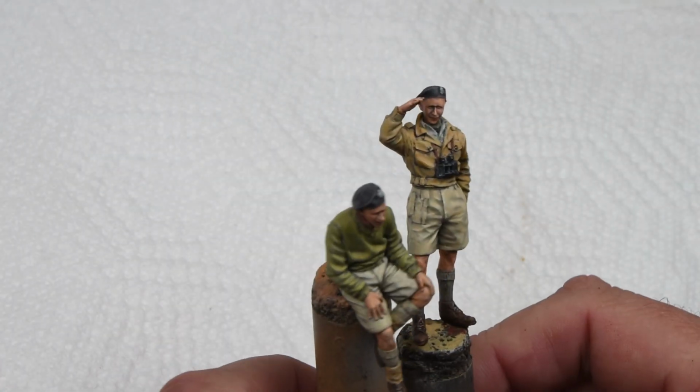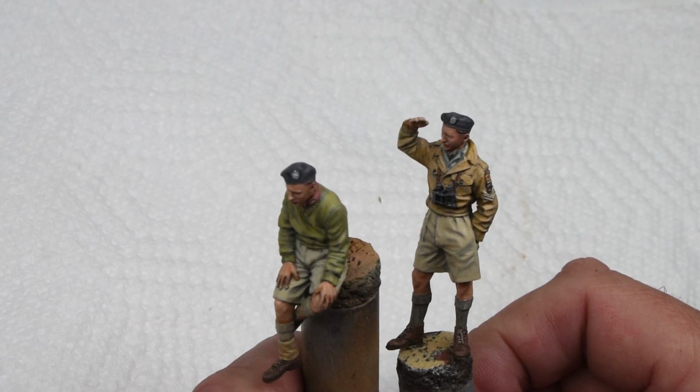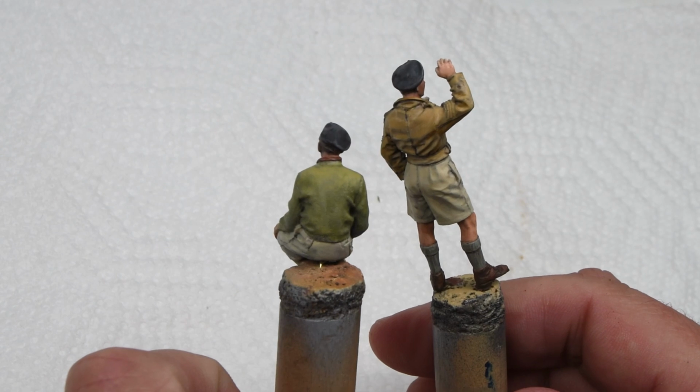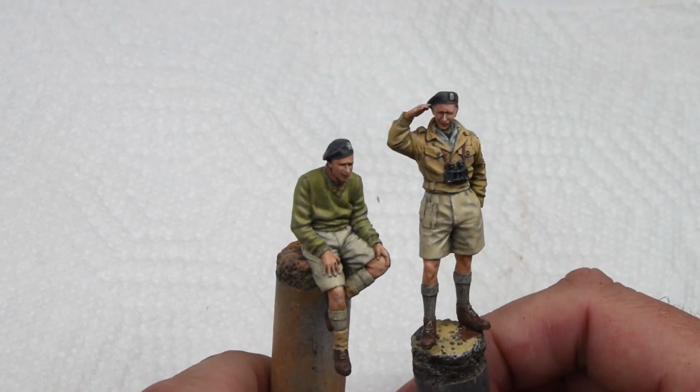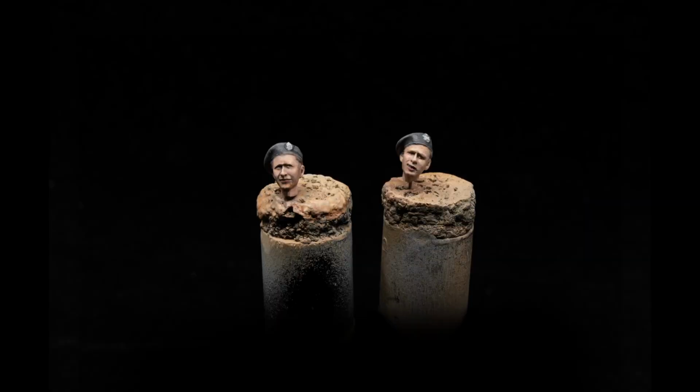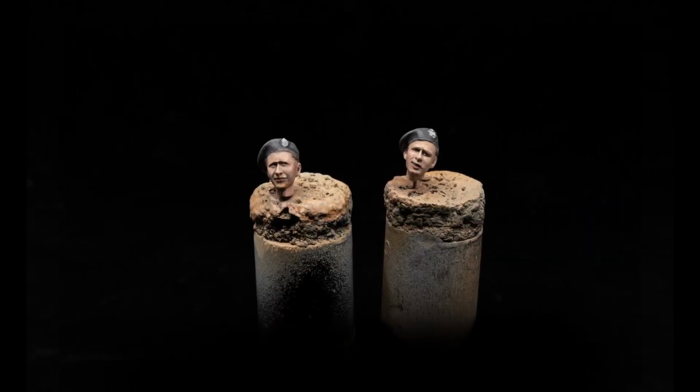Let's join him up with his mate. Yep, there we go. Both those guys together. As you can see, their shorts are very common, so we have that unity between the ranks on their uniforms, but we also have some individuality on their top halves and even some pops of color. And this will start to bring us to the conclusion of this episode.